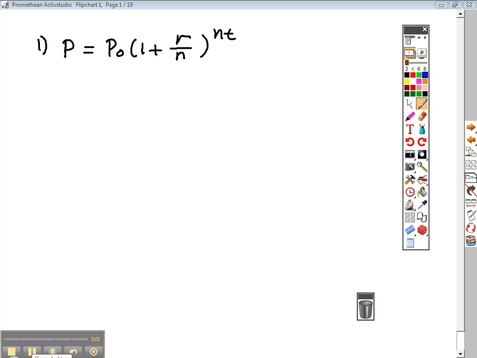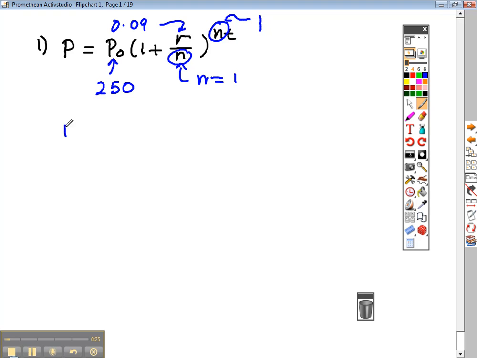Okay, we're going to look at problem number 1. I know they don't give you this formula, but since it's yearly, what they're assuming is that n equals 1 for both these cases. So this will be 1, and this will be 1. And it tells you that they invest $250, so $250 will go in there. And then the rate is 9% interest, so the rate will be 0.09.